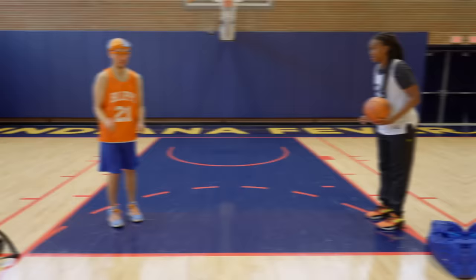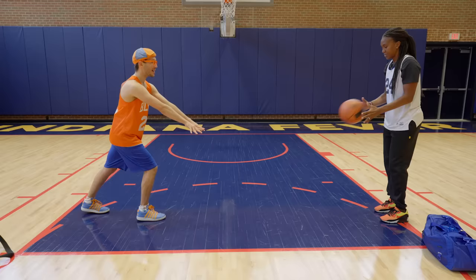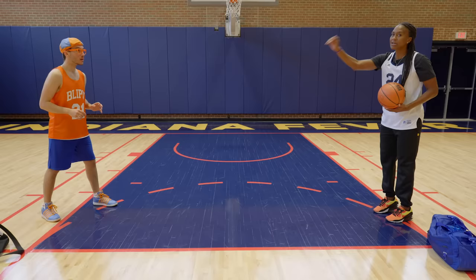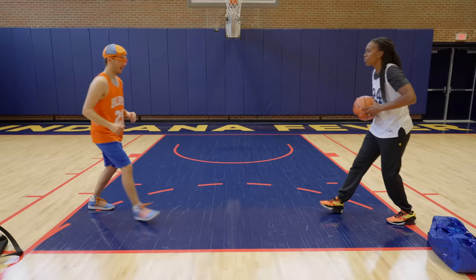I'm ready. All right, I'm gonna step, step, bounce. Whoa, step, bounce. Good job, Blippi. Whoa, this is fun. And notice when you bounce the ball, it does not bounce directly in the middle. It's a little bit beyond the middle part, all right? Gotta come right up, boom. One more, Blippi. One more. Good job. That was fun.